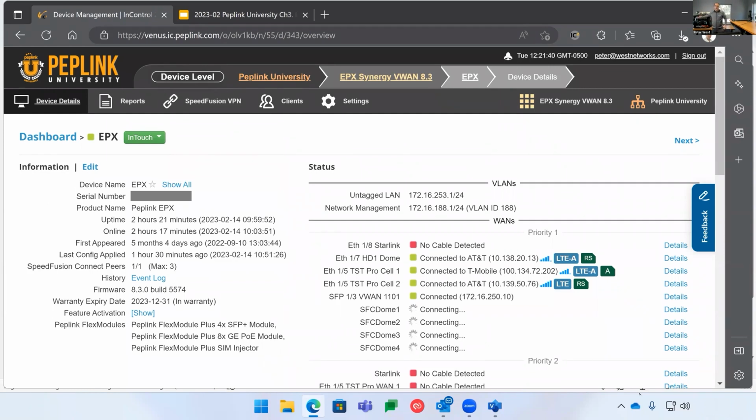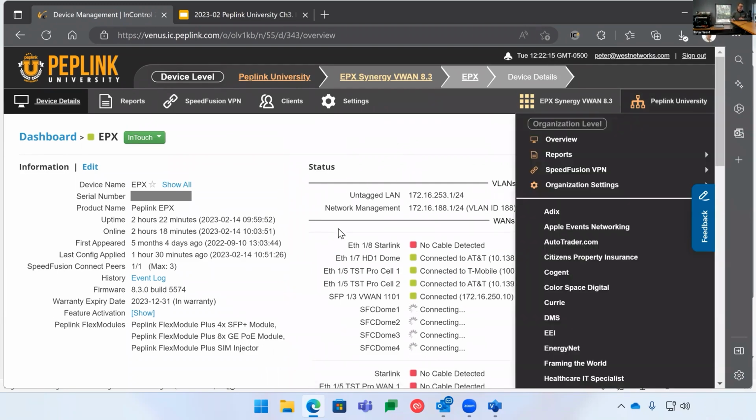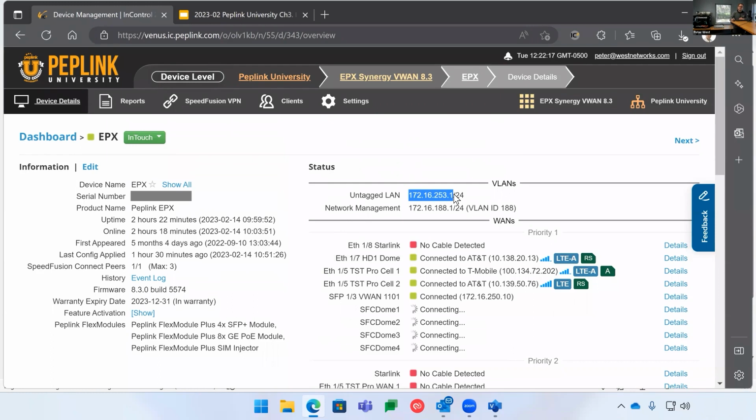With 830, we now have the ability to use a USB StarTech 8 or 16 port RS-232. So I've got two RS-232s, one going to my Peplink switch and one going to the Cisco switch. Then I have an IP camera up here that is, funny enough, on a completely separate IP subnet. So I'll show you how I figured that. On the bottom of the camera, it's statically assigned 192.168.5.163. And if you look at my screen, you'll notice my untagged LAN is 172.16.253.